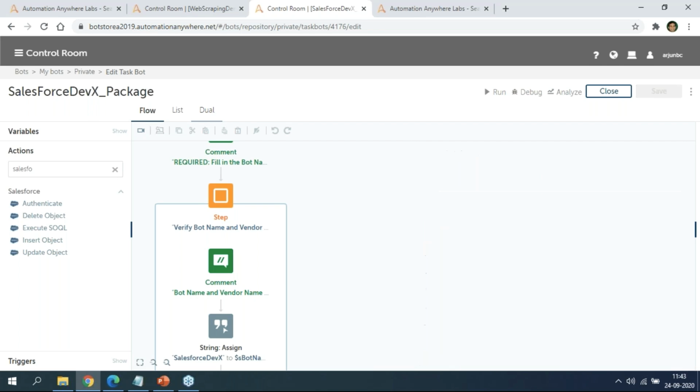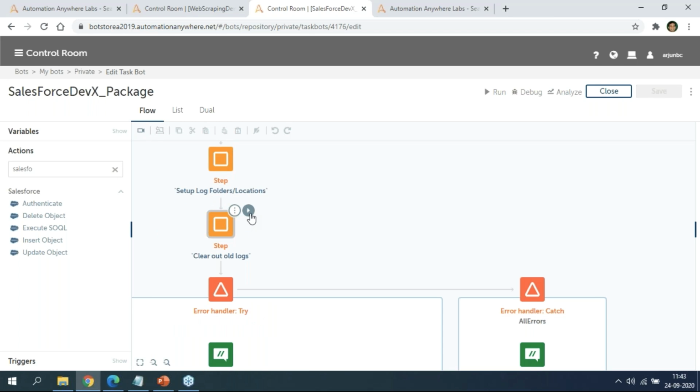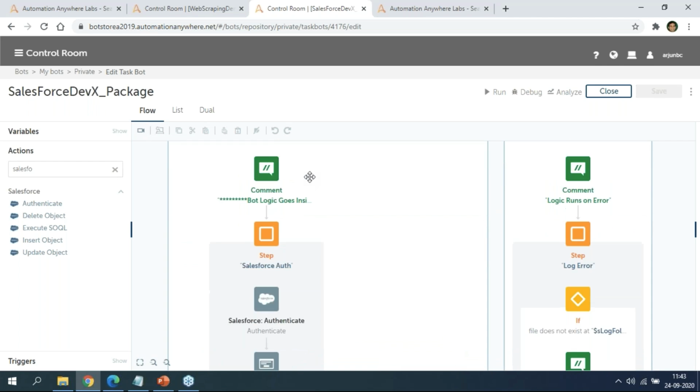Now let's go back to the flow view. These are created in terms of modular programming, so that you can actionize into smaller modules, and then there is a framework developed. So let me just go straight into the logic which is being built.